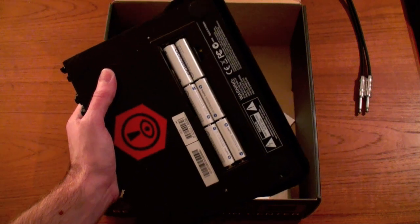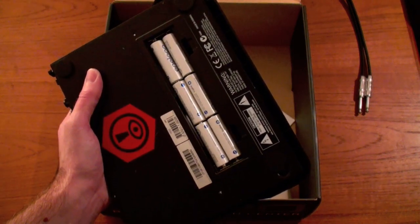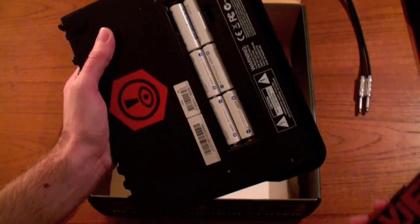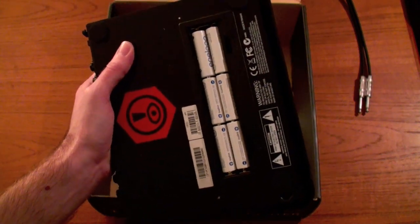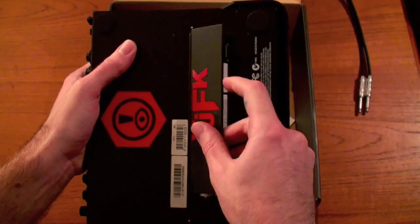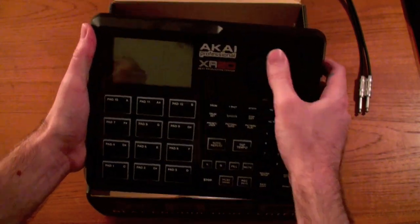But anyway, one of the reasons why you may not use that AC adapter that much is because batteries. That's right, it runs on batteries, and that's one of my favorite parts about this unit. I love to take the jam to the people, go outside or on the stage. And of course, Eneloop batteries, which I always recommend. Let's go ahead and plug this in and show you all about it.